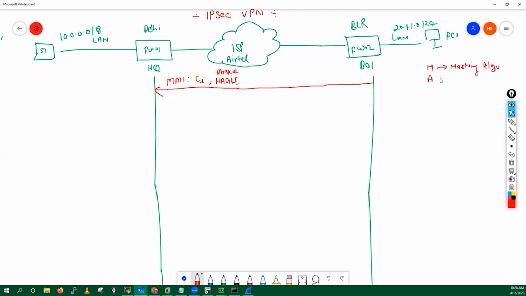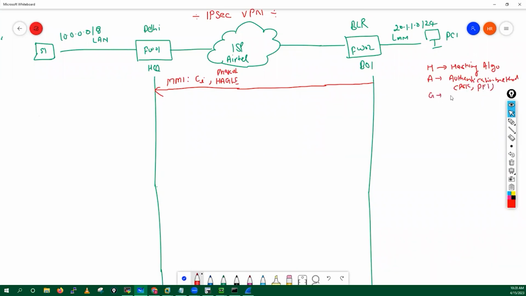A means your authentication method. Which authentication method do we want to use? Pre-shared key, or do we want to use a certificate, which is PKI? Then we have G.